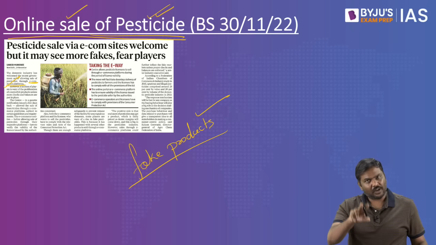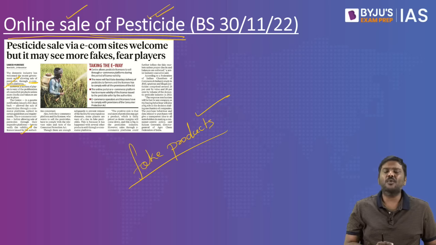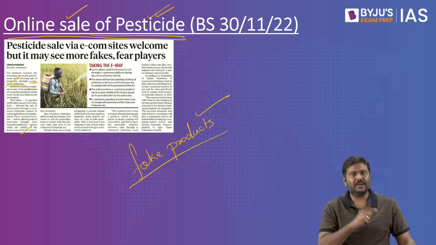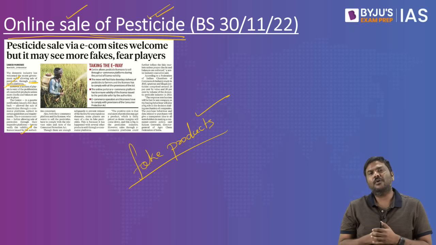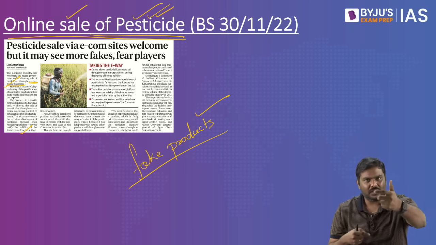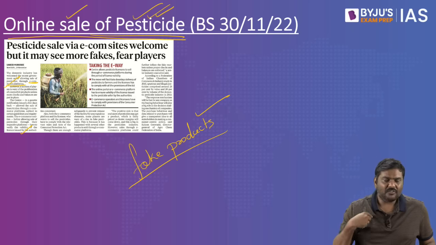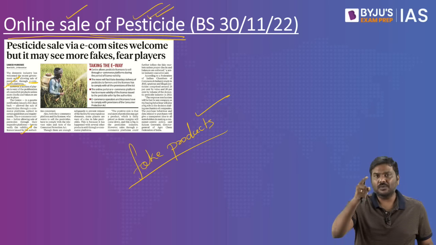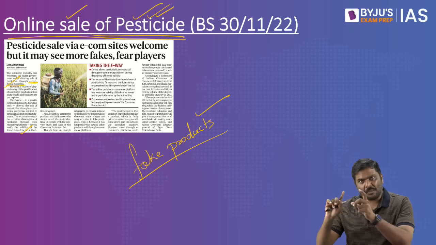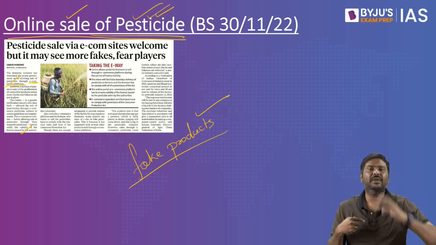Having said so, the Government of India also says there are 2 very important regulations, 2 very important guidelines that everybody has to follow. What are the guidelines? 1. Imagine you are an e-commerce platform. I am a producer of the pesticide. I want to sell the product using your platform. Then the Government of India simply says, before allowing me to sell the product on your platform, you will have to check whether I have a valid license or not. Whether the appropriate authority has issued a valid license to me or not, check it, only then allow me.